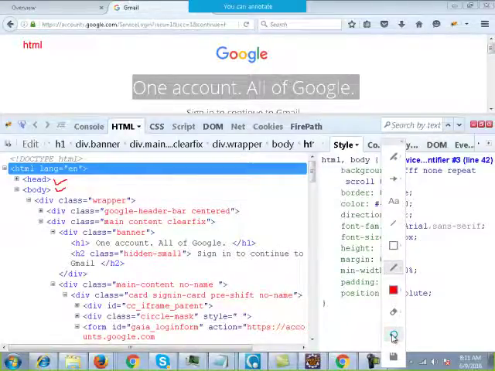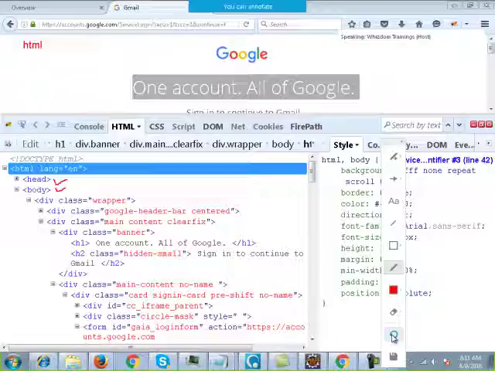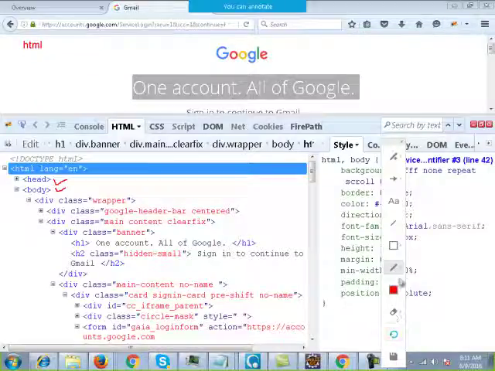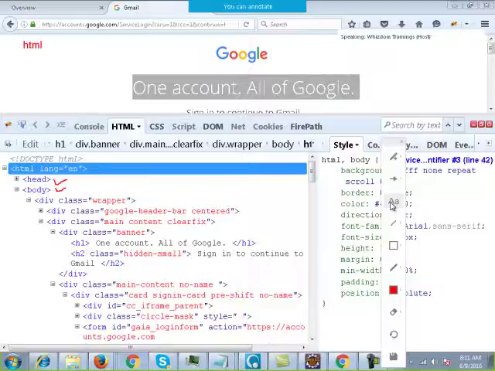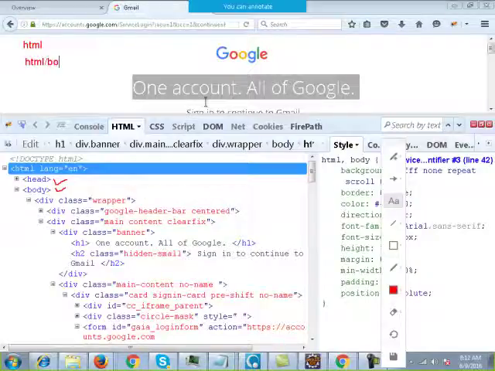So you write the HTML tag, inside it the body tag, and inside the body tag there is a division tag.